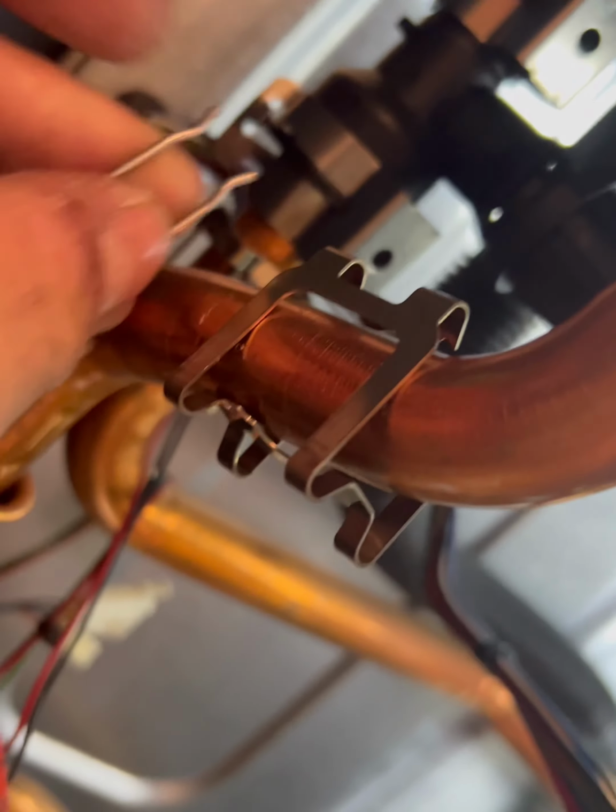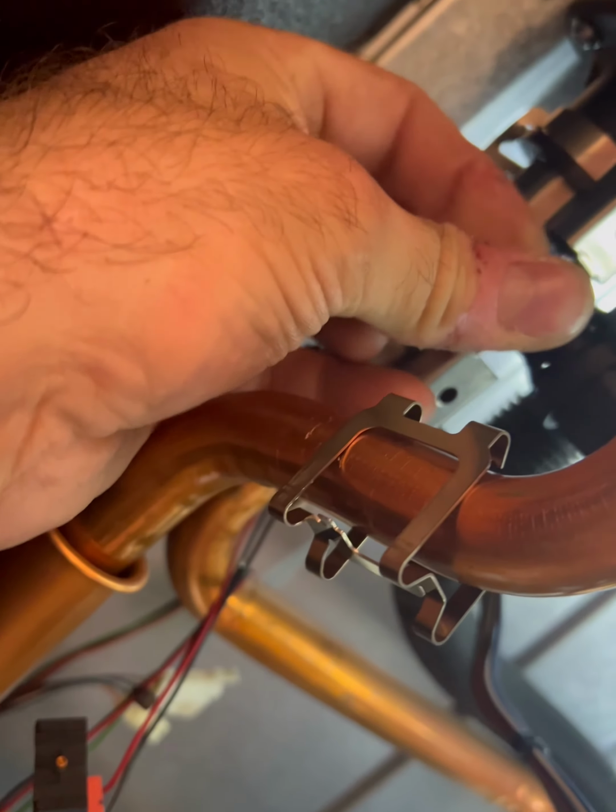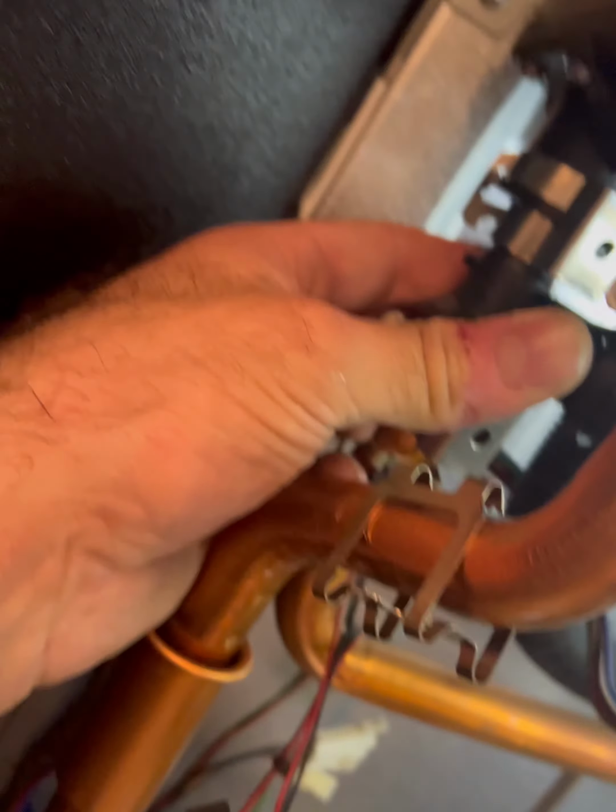So I undone the side case just for filming purposes, and then you can see the two lugs it's got, or the two holes it's got to go into, and then pop it in, job done.